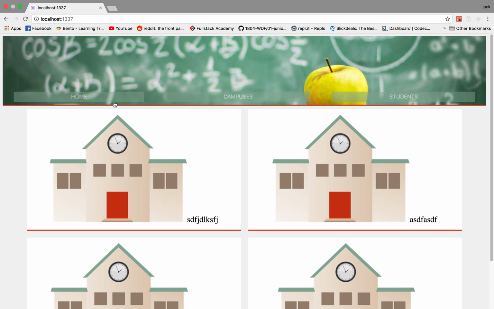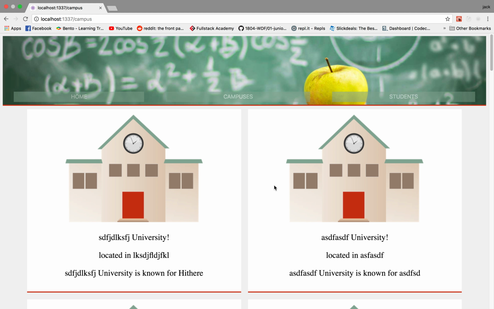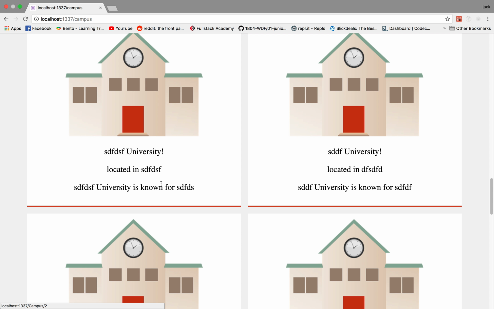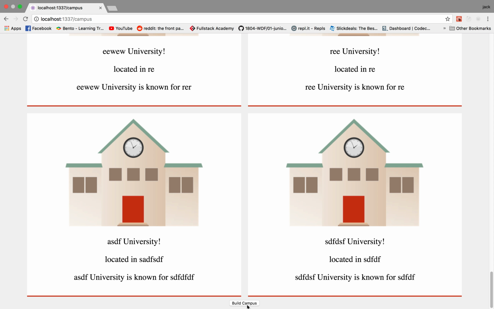And then this is a nav bar that links to home, which we're currently at, and then each one of these campuses are just dummy. Well, they're not dummy, but they just link to the root directory, which is the home. Now, in the campus, I made each one of these components link to the individual campus, and at the bottom, I have the form, which is tucked away.